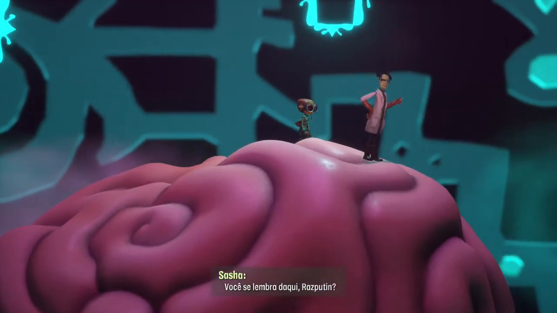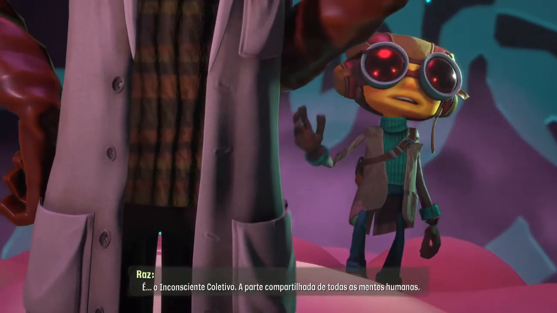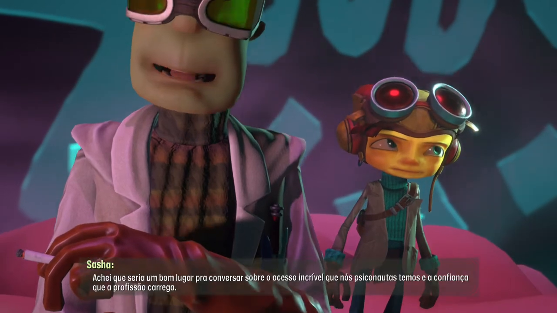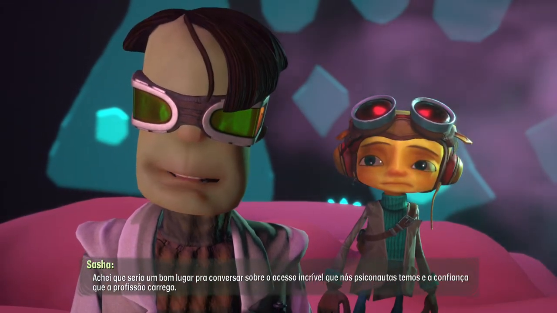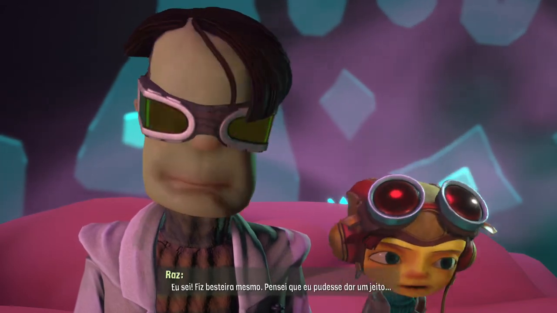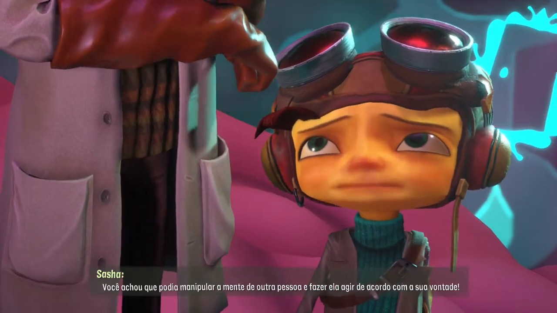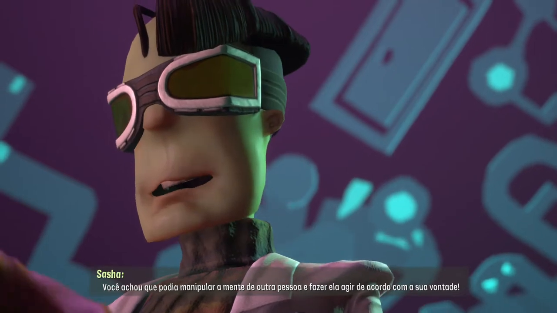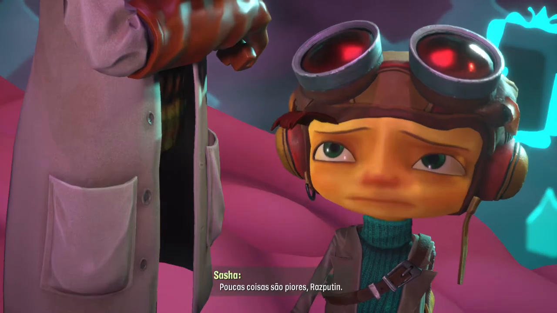Do you remember this place, Rasputin? It's the collective unconscious. The shared portion of all human psyches. I thought this might be a good place to talk about the incredible access we Psychonauts have, and the trust that goes with it. I know. I really messed up. I thought I could fix it. You thought you could manipulate another person's mind, to bend their will to your own. There are few things worse, Rasputin.